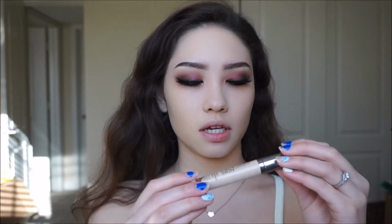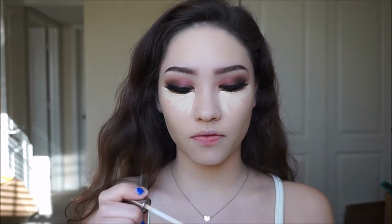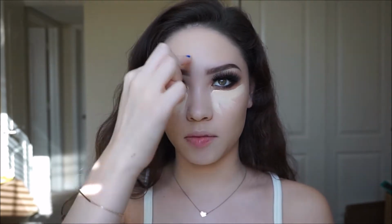Currently, I've been using the Urban Decay Naked Skin. And I'm going to deal with this first. I'm not going to apply here and here and here yet until I've blended this out because it will dry up a little bit. So I'm going to take a damp beauty blender and jab it into the skin.